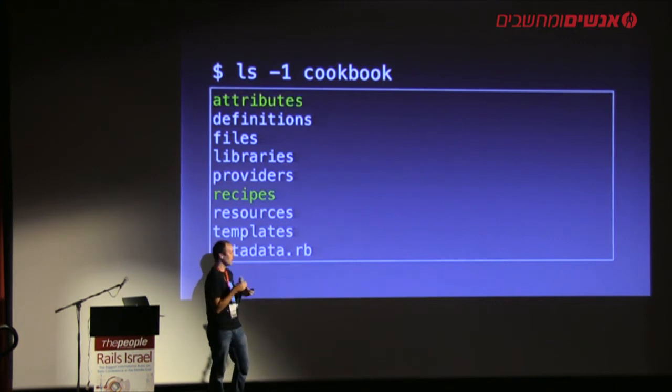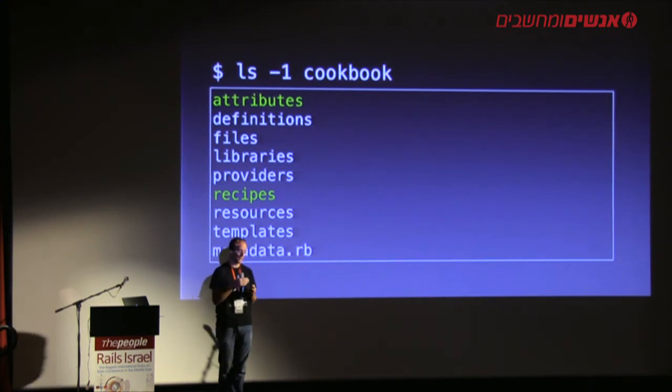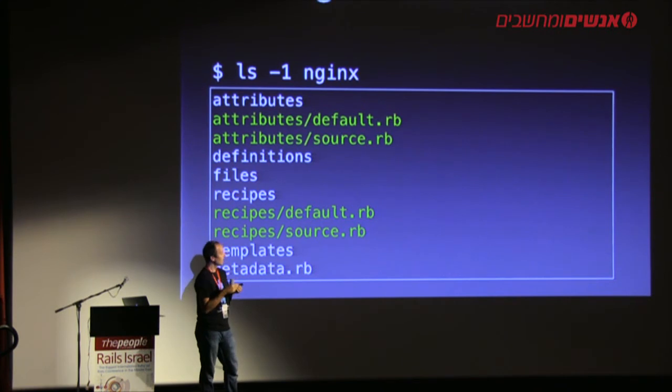So basically, you can focus on 2 things in Chef, which are attributes and recipes. The best way to explain how these things work is that if you look at the Nginx cookbook, you notice it doesn't have all the same files or directories that the other one did, so it doesn't have to have everything. But it has the main core things that you need to know as a user of this cookbook: the various recipes and the various attributes.